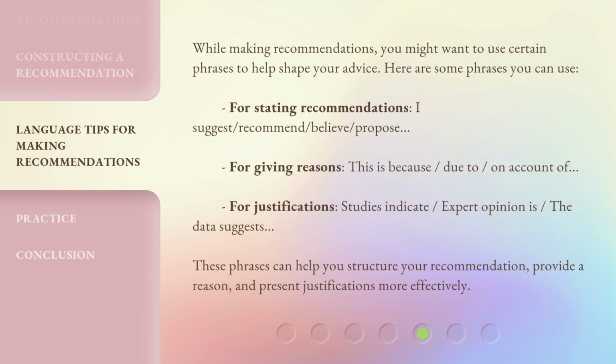While making recommendations, you might want to use certain phrases to help shape your advice. Here are some phrases you can use. For stating recommendations: I suggest, I recommend, I believe, I propose. For giving reasons: this is because, due to, on account of. For justifications: studies indicate, expert opinion is, the data suggests. These phrases can help you structure your recommendation, provide a reason, and present justifications more effectively.